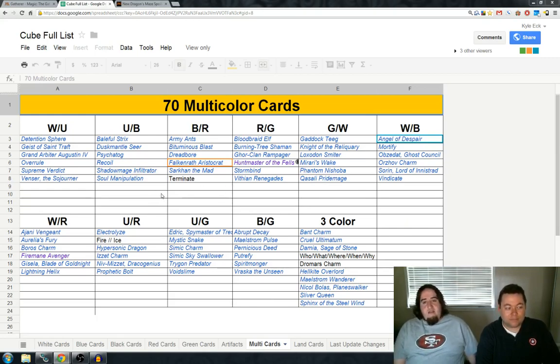So anyway, we're talking about gold, and I think that one of the things about gold that's the hardest to really work with is that some color combinations are really deep, in the sense that they have 10, 15, or even more cards, whereas some you're barely scraping by at 6.